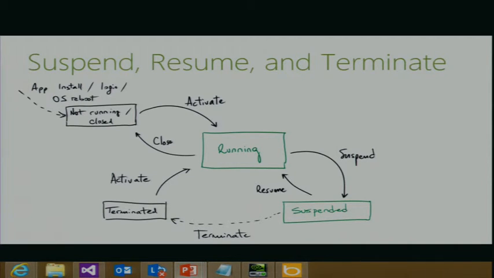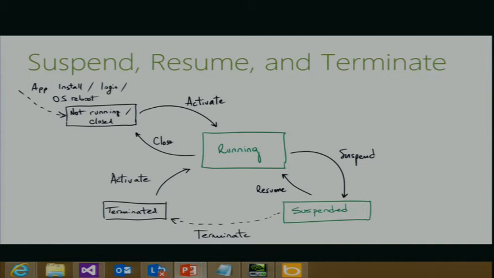Well, what about in view models? How do you handle this termination, suspension, and resumption in your view model? I mean, how do your view models know when it's being terminated? Well, one way to do that is have the view, which knows about all these events, go ahead and pass them to your view model. Anybody use that technique? You got one? Okay. It's a clean technique. Hey, nothing wrong with it, right?